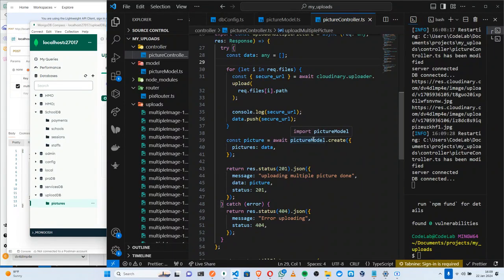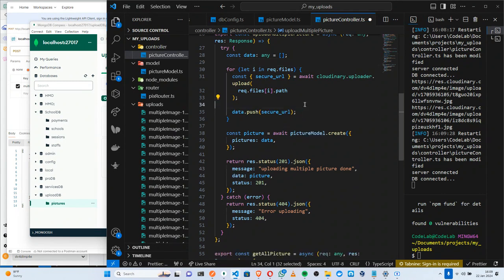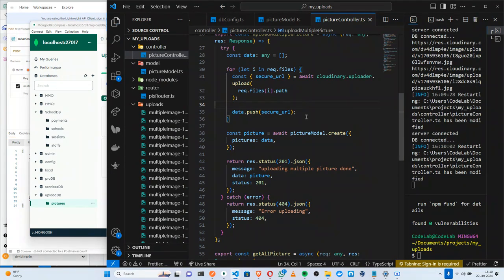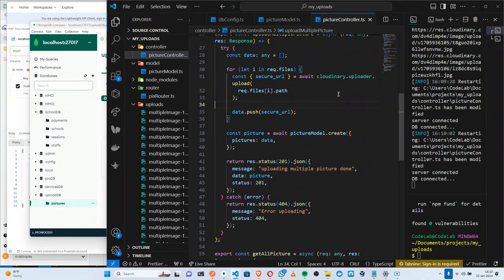But the code is not optimized. Why? Why is it not optimized? Zion, why is it not optimized?